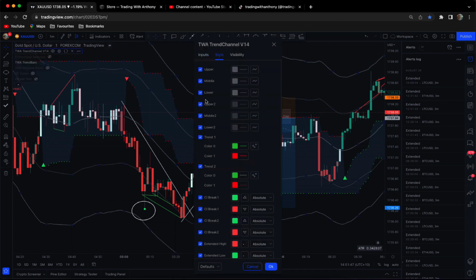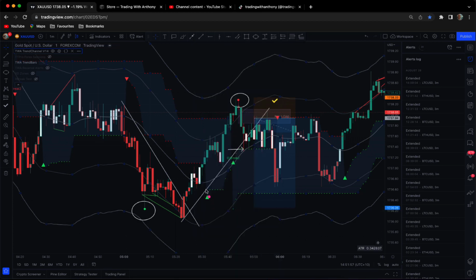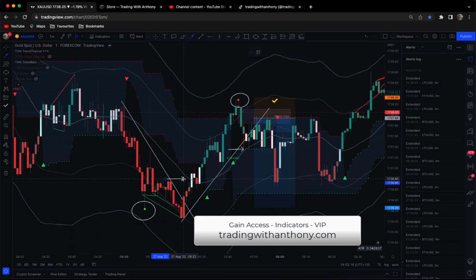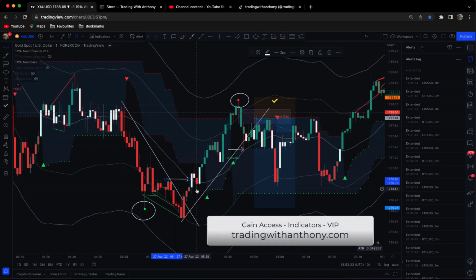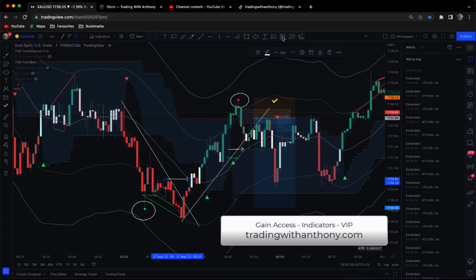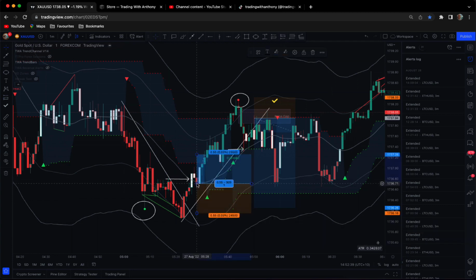You want to enable cloud break 1 and cloud break 2 here. This is going to give you these triangles. That's probably getting in a little bit late, but that will confirm a break of structure. The easy way to do it is, see, we've broken the trend here. Have a look at your previous high. That's your break of structure there. There's your pullback. We don't see an imbalance, so we can just take that trade. This previous high, pullback, we take it.